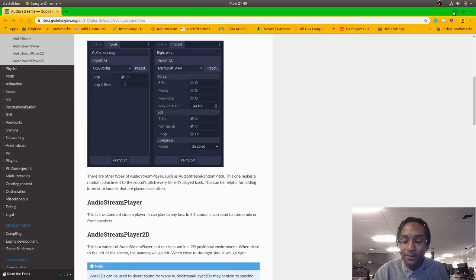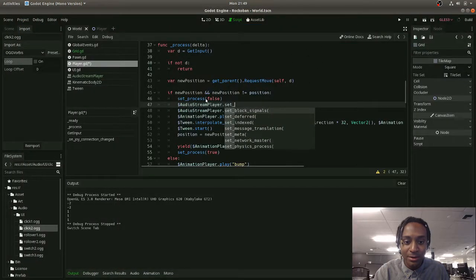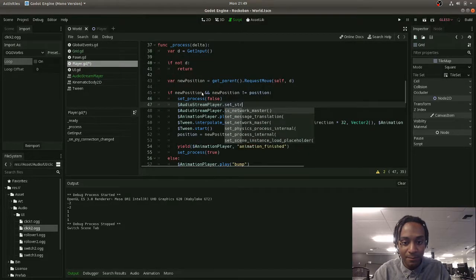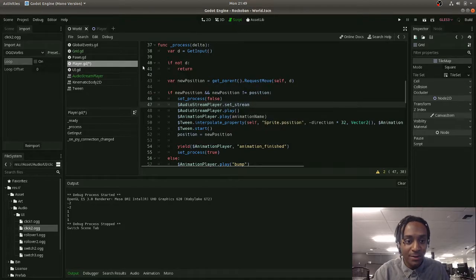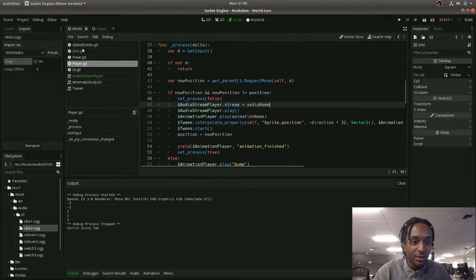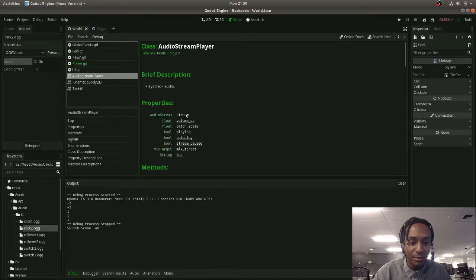Or not. I'm gonna learn to do it this way. Set stream. It's probably not set stream either. It's probably just stream equals. But let me trust but verify. Where is the audio stream player?